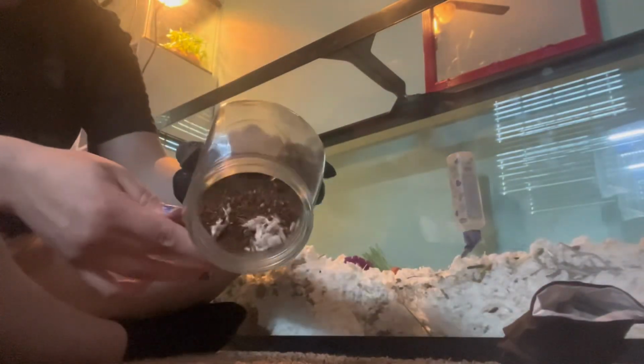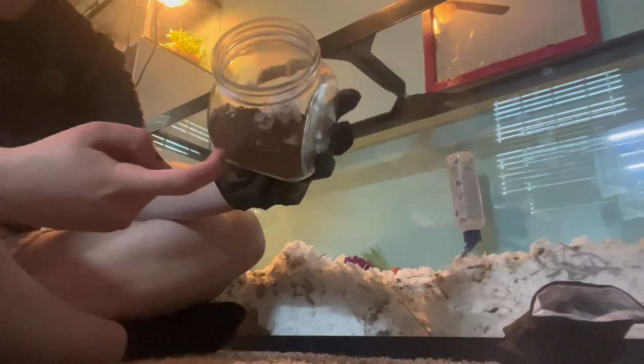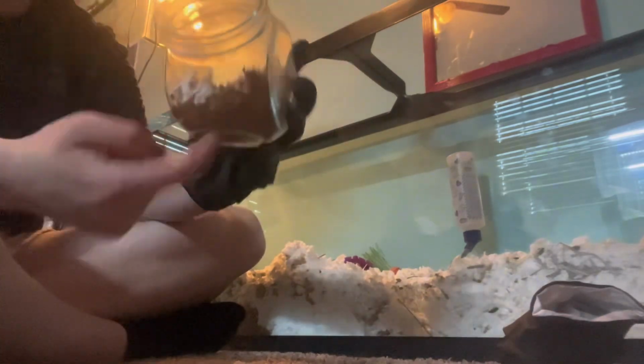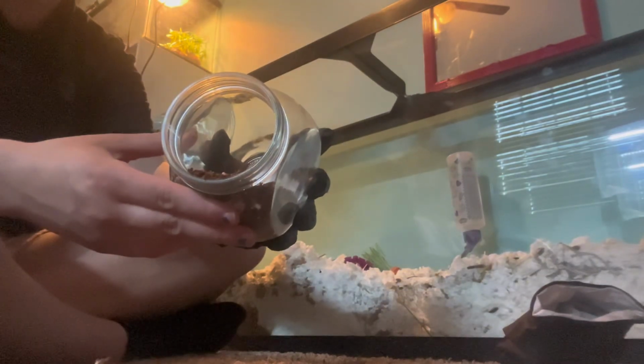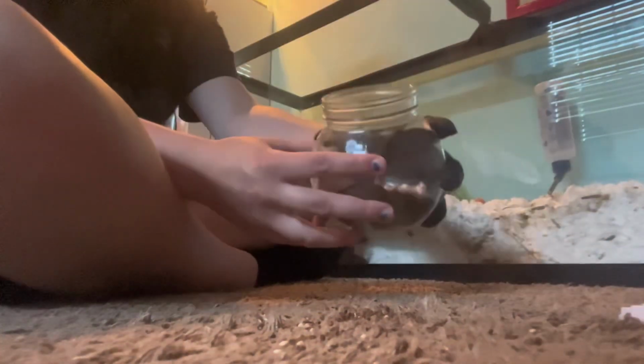I'm gonna finish taking out all the stuff, and then we'll come back. It is actually really good to have a jar or bowl or something your hamster can crawl in with a different type of substrate. This is cocoa fiber. I just spilled that all over. It's just something for enriching purposes. We'll be throwing this out because it's been in his tank already. But not the jar. Dollar Tree, $1.25.